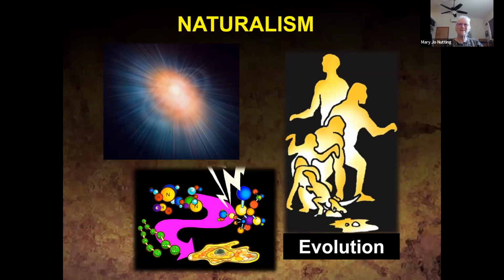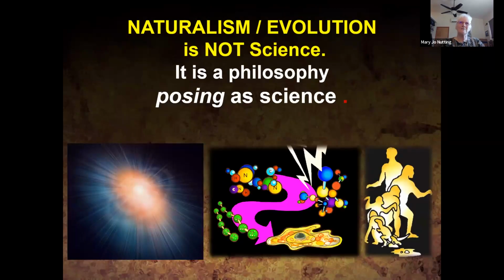Evolution is really the foundation of naturalism. Now, naturalism is a philosophy. It basically says we can explain everything we see in the universe based on just the natural processes that are going on, physical, chemical processes, and energetics, without God. That's the strict form of naturalism, or sometimes called materialism, that's all there is.